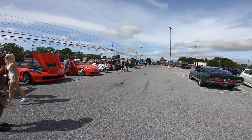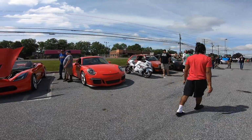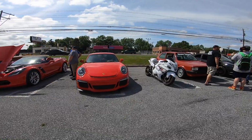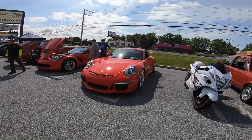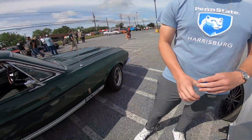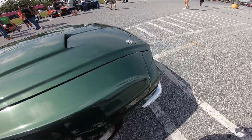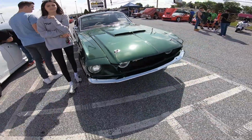Ooh, little GT3 action. I'm with that. Busa. Yeah, that is weird. It's like reliving. This is nice though. You like this color?